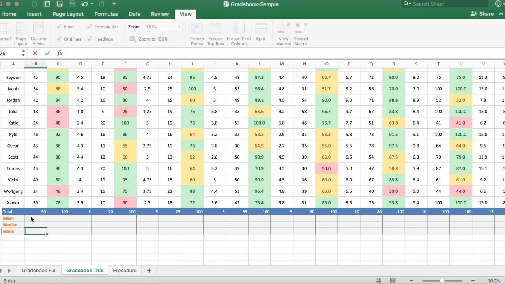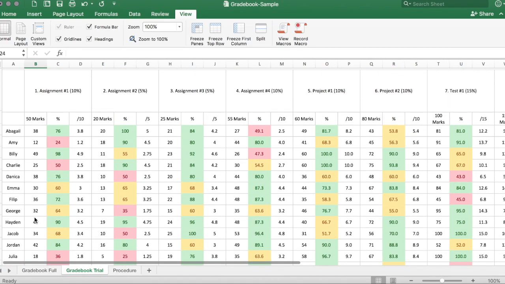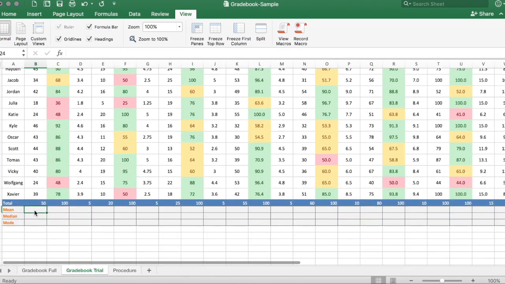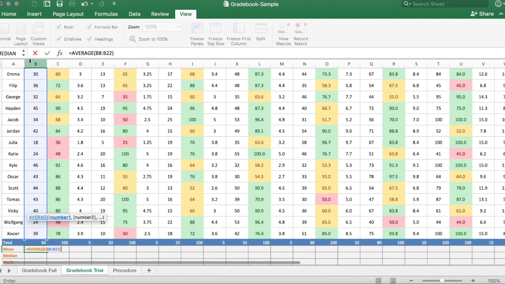Okay, now we're going to be looking at how to get the mean, median, and mode of the data set. So first thing you want to do is start at the top and move all the way to the bottom here where it says mean, and you're going to punch in equals, and then average. You're going to scroll down and click on where it says average. Once you've done that, you're going to click on your first student. You're going to see how it highlights. You're going to drag it all the way up to the top to your first student.